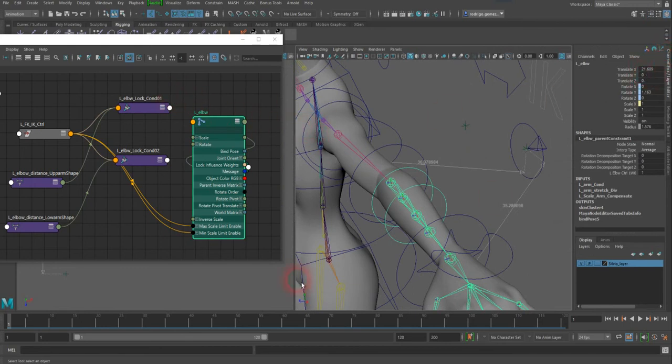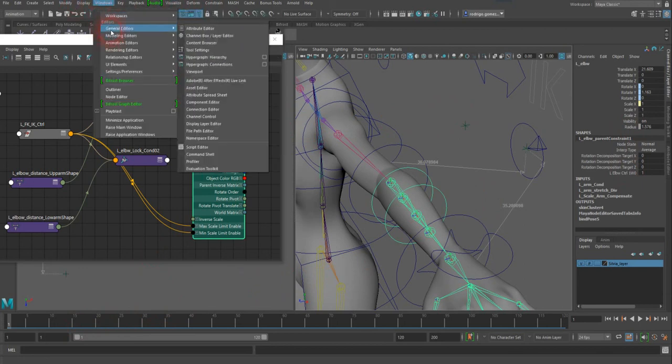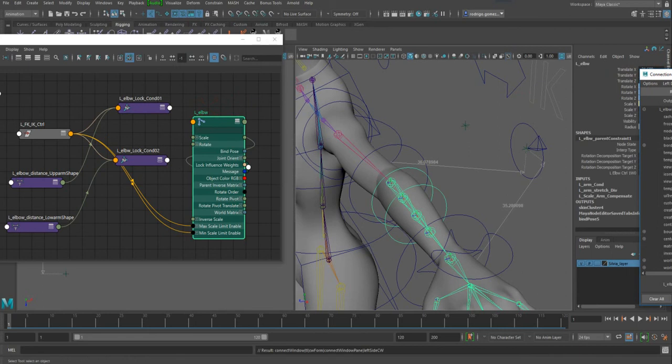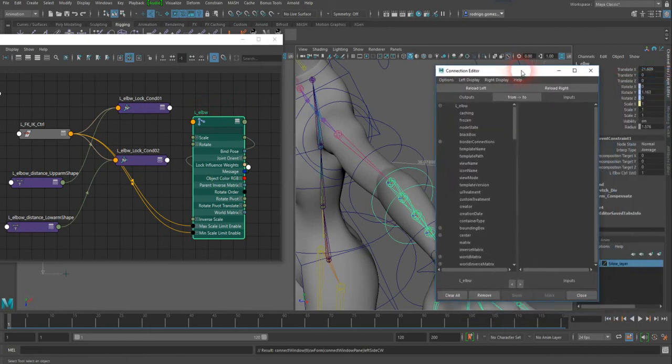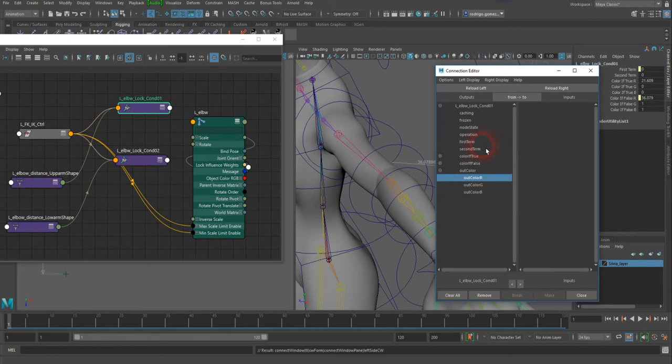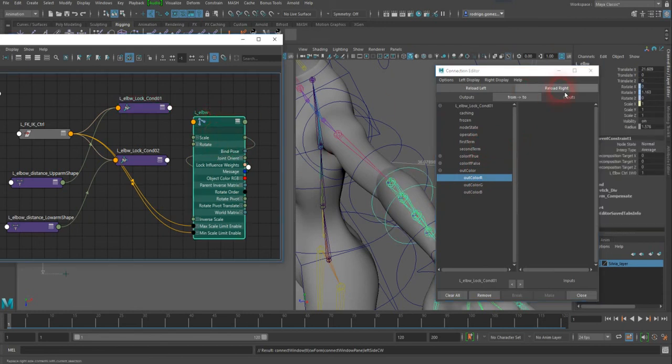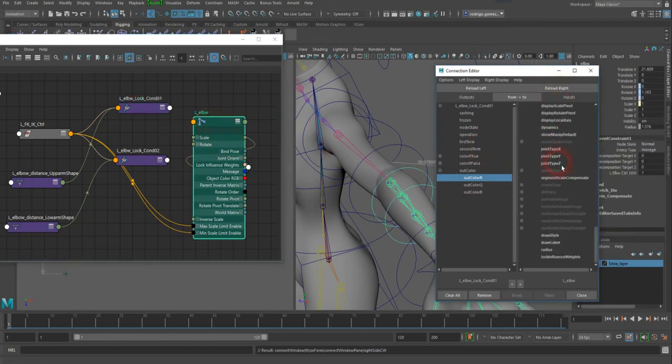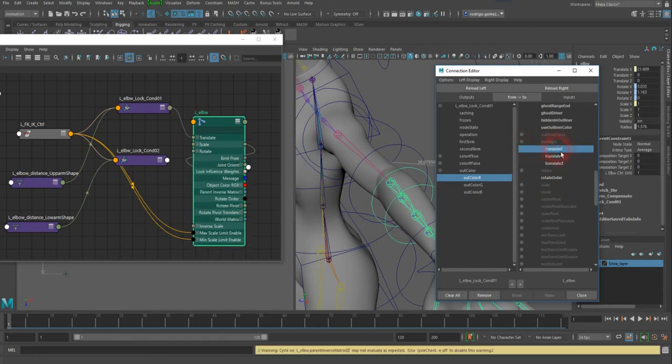So I'm going to just do it through the connection editor one more time just to verify that I connected correctly. So here's my connection editor. So I'm going to load my condition on the left, and that's going to be the out color in R, and on the right is going to be this elbow, and that one is going to be driving the translate in X. Translating X. There we go.